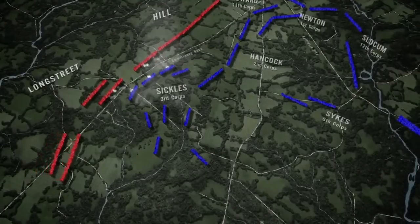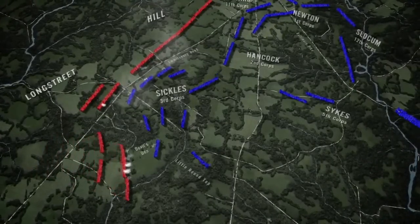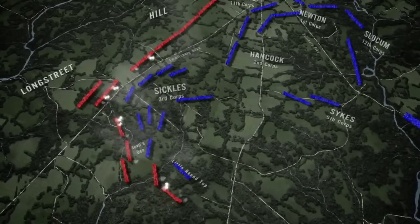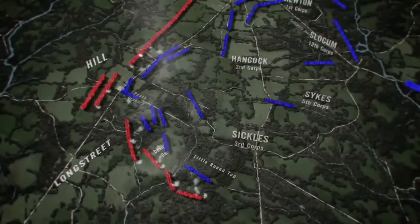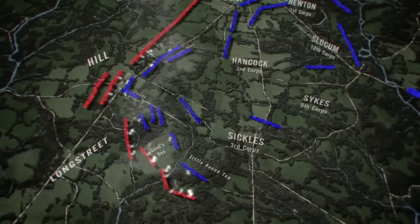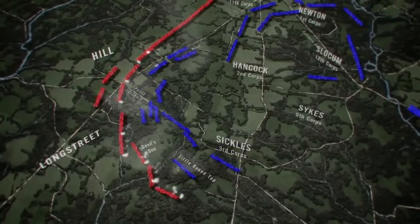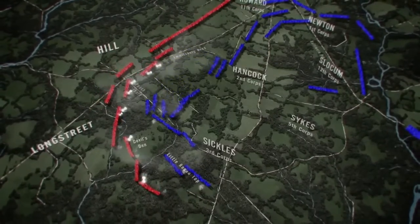Also, the 4th and 5th Texas will careen off of their attack from Devil's Den, and they will start to head this way. Fortunately for the Union Army, Gouverneur K. Warren is now personally down in the valley looking for more troops, and as surely as there's friction on a battlefield, there's also chance. Of the 51 brigades in the Army of the Potomac, he finds his old brigade, that day under the temporary command of Colonel Patrick Henry O'Rourke. And he says, "Patty, no time to lose."